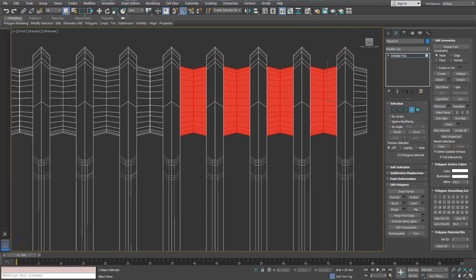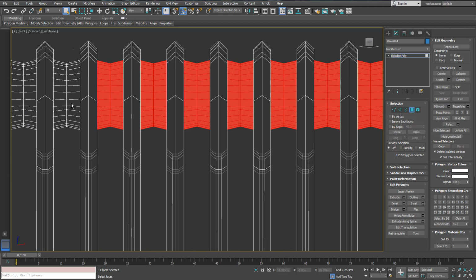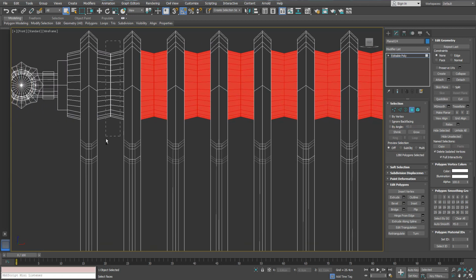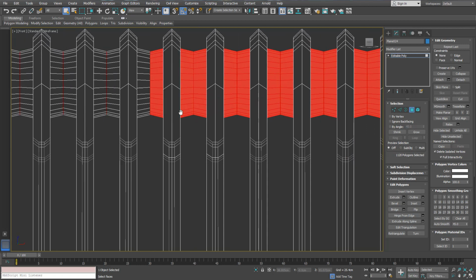As you can see here, we will try to delete some of the polygons we don't really need, and they are just laying there without doing anything. So I'm gonna select everything and deselect to get the ones that I'm going after.